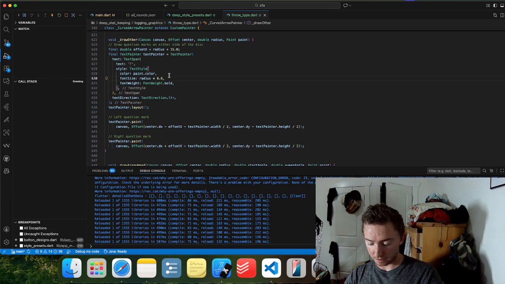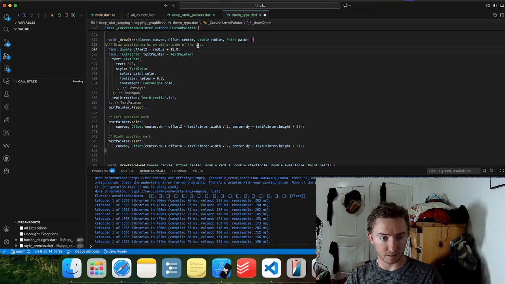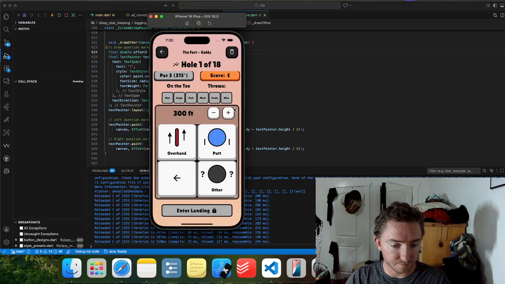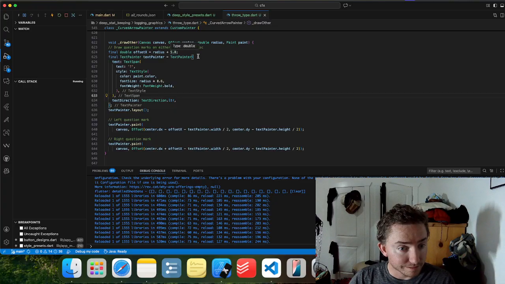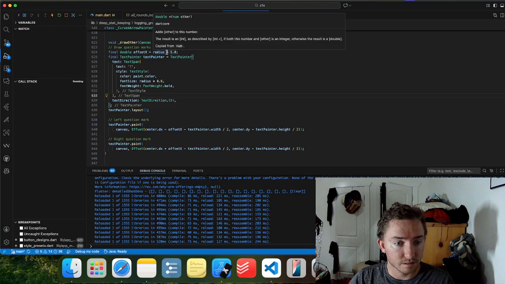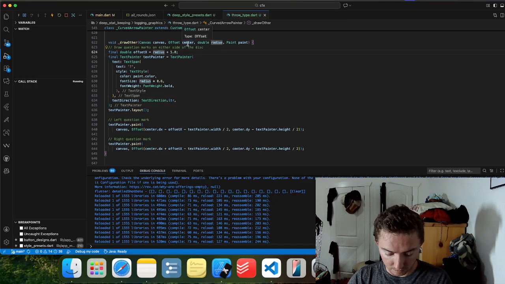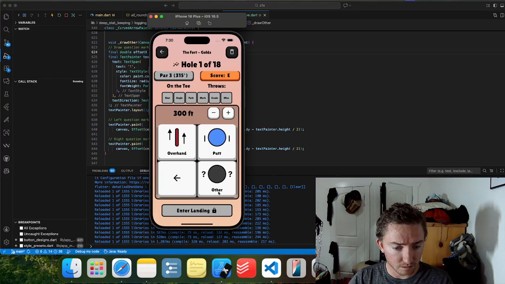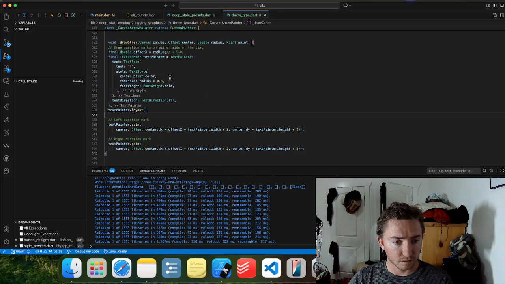All right. We're going to make it smaller. We're going to decrease this by a lot. Even less. Text painter layout.